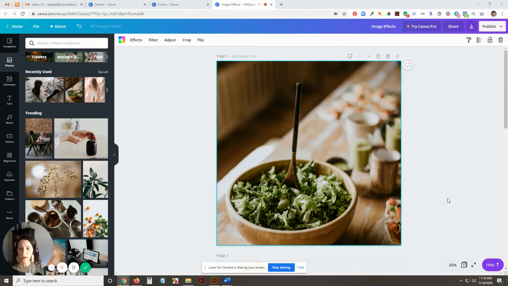This time I want to talk about your images and using the effects in Canva to make them match more of your aesthetic so that everything looks like you when you're posting. One of the things that's great about this, I know there's a lot of tools out there, especially for Instagram, that you can purchase. You can purchase different packages so that you can filter your image all the same way.